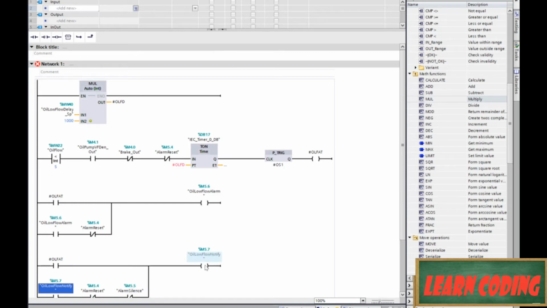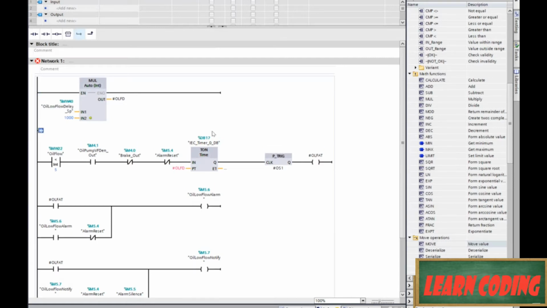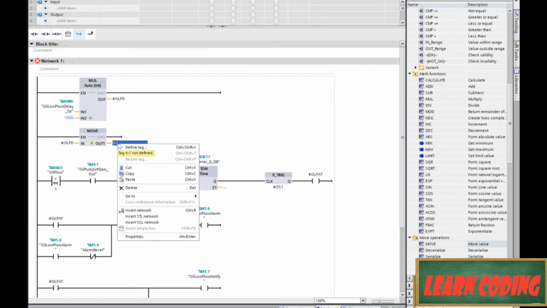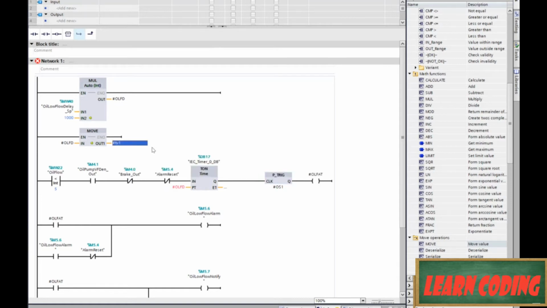However, if someone just silences the notification, it's going to stay dead even though the alarm bit is still active. It looks like I've got one more error here, and it's not going to let me put that time right in there. So that's not a problem. Here's how we're going to compensate for that. Let's take a move, bring that over here. We're going to move this int value into this, and we'll just say TV1, and that's going to be a time value. So let's define that tag, local temp, as time, copy, and punch that right in there.